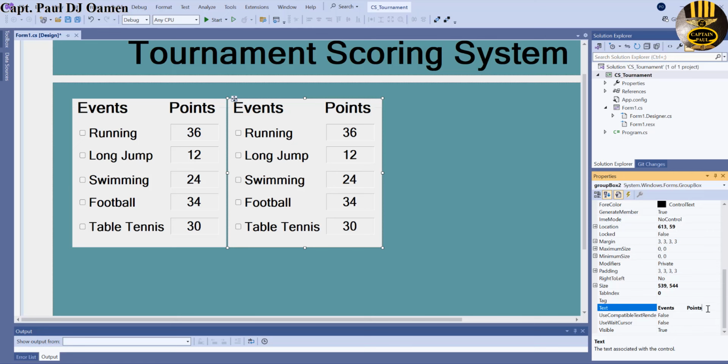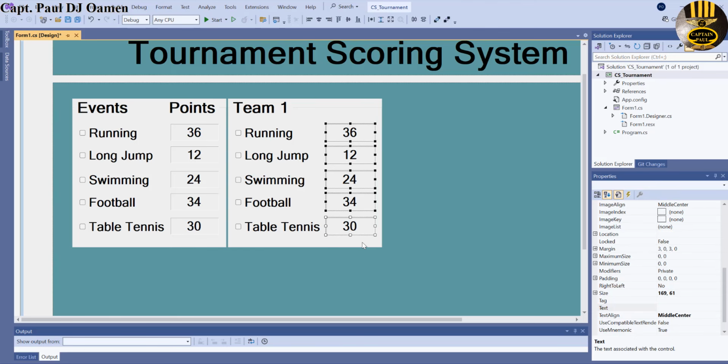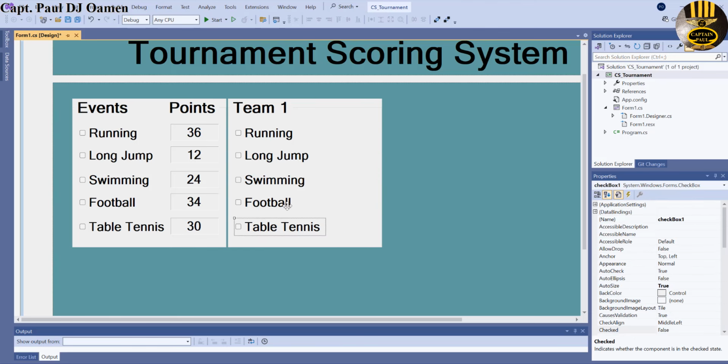And let's get rid of this. Now I'm going to change this to team 1. And I will get rid of all of these because I don't need them. I just need their names, individual.